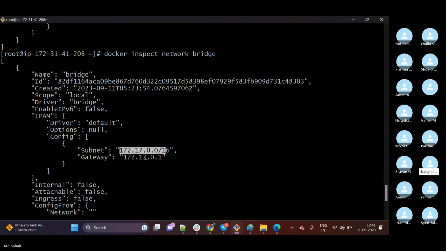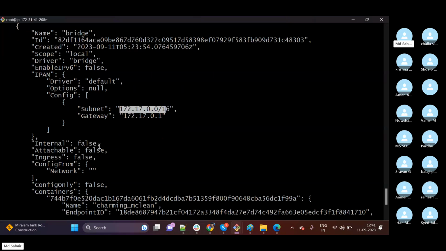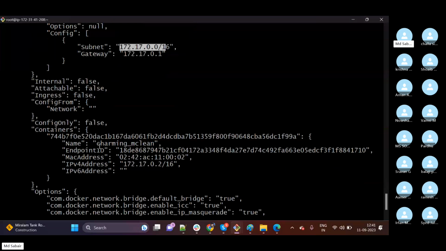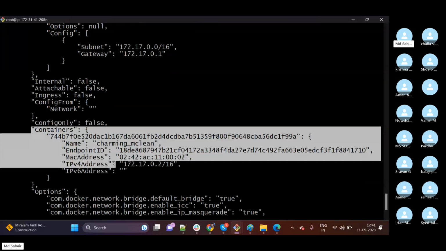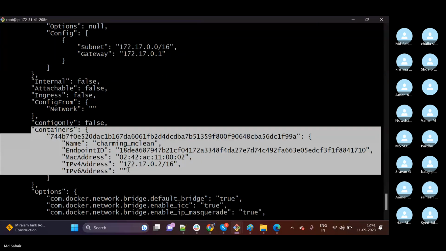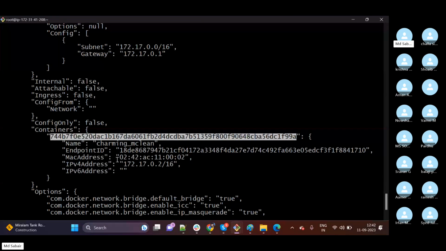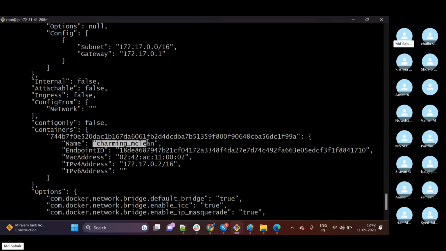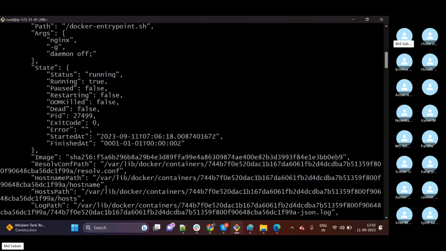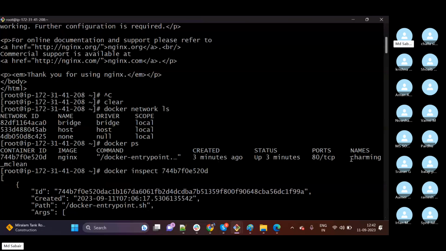Okay, and if I scroll down, here we can see containers. This container has been assigned to this network. The container name is charming_mclean, and this is the IP address. If I scroll up, here you can see charming_mclean, and this is my container ID.